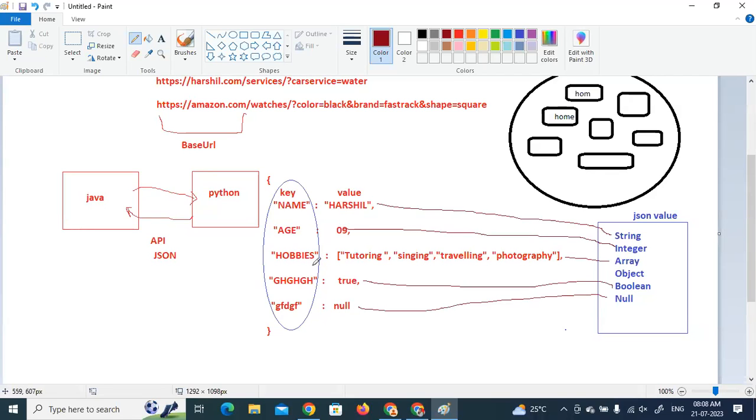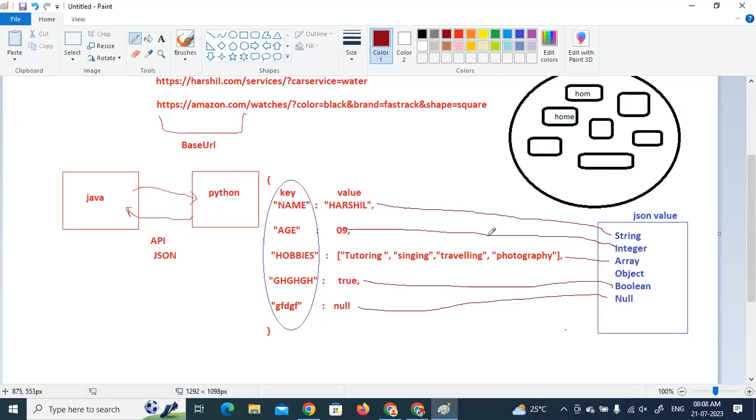One good thing is that JSON supports array type values and object type values. So an array can be sent as a value here. Hobbies means obviously a single user does not have just a single hobby; we will have multiple hobbies.